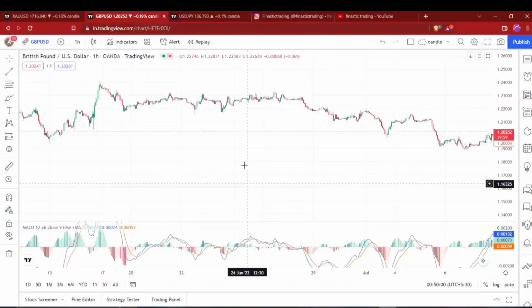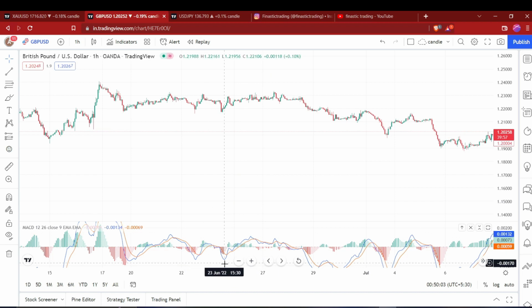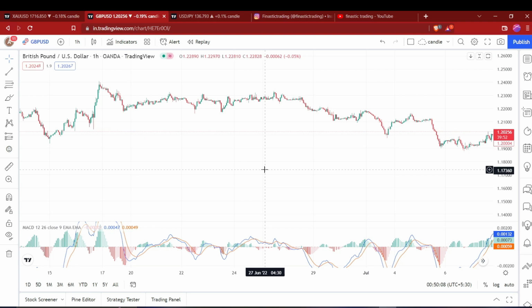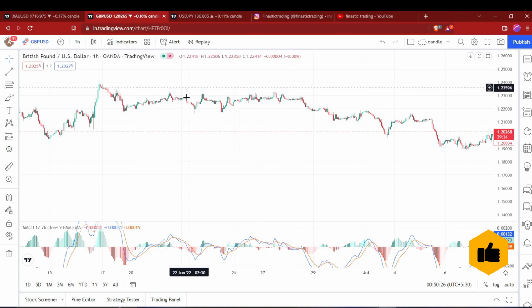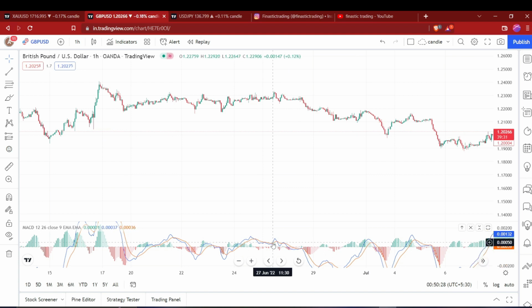Now we have seen the basic way to use this indicator, but we do not use the MACD indicator by itself because it will give wrong signals sometimes. Like you can see over here, you have a sell signal. The blue line crosses the orange line from above, so you are supposed to sell here according to the indicator. But this will go wrong. You won't get any money over here. Again, because this zone is consolidating, it again gives a buy signal. Again, there is no money to be made. So this is why we don't use this indicator by itself.